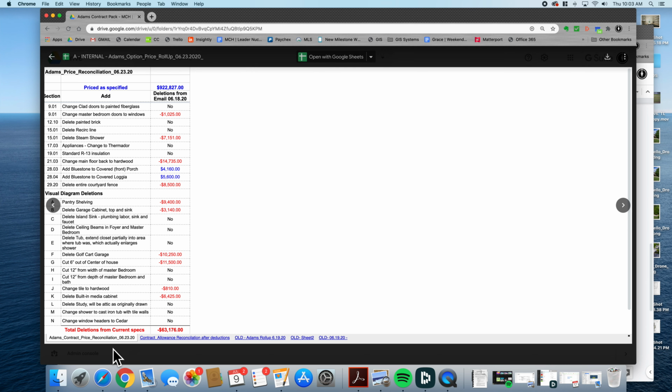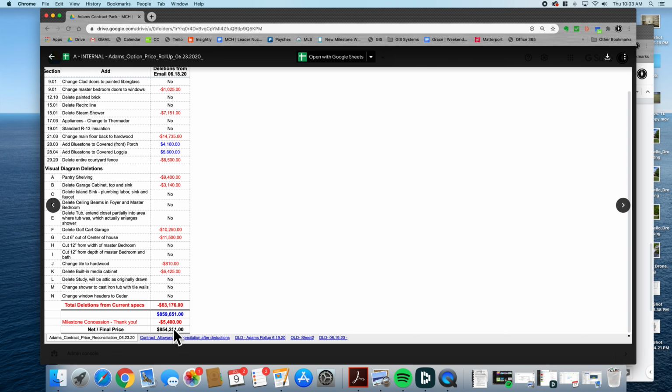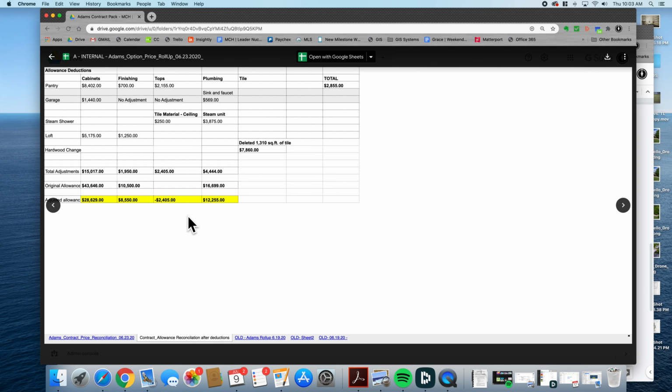All right, so in here you're going to see several tabs. You'll see that they're named accordingly. So this is the reconciliation that was done to get to our final sales price. And you'll see that this is in harmony with that set of specs I referenced earlier. You'll also see a new tab that basically this is just a worksheet. There's no real structure to this, but this is something that I use to adjust as we decrease price and decrease items. We also have to adjust our allowances. So this was just an internal document that I use to keep track of adjusting those allowances.